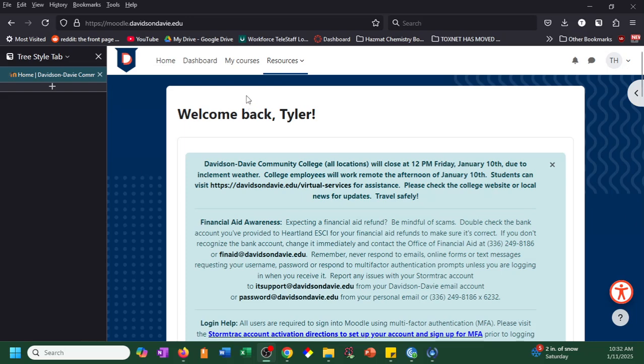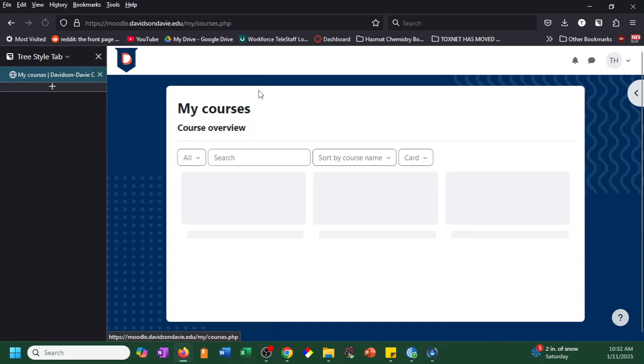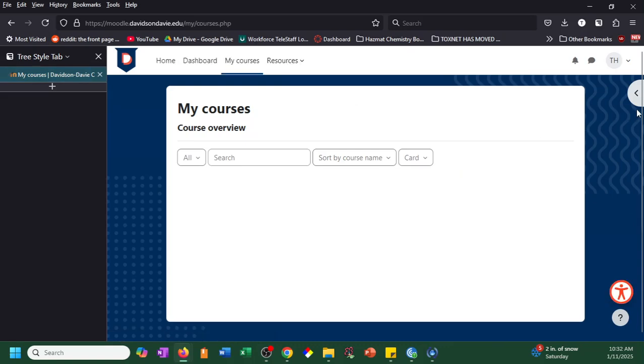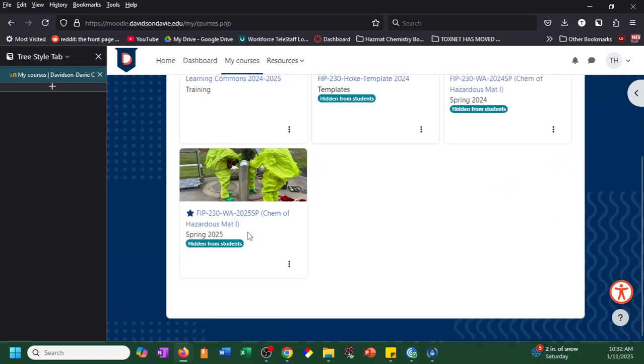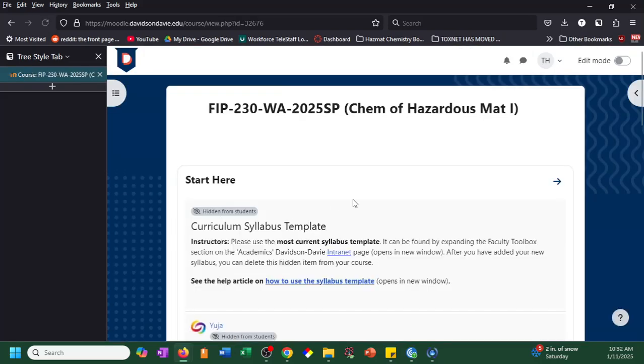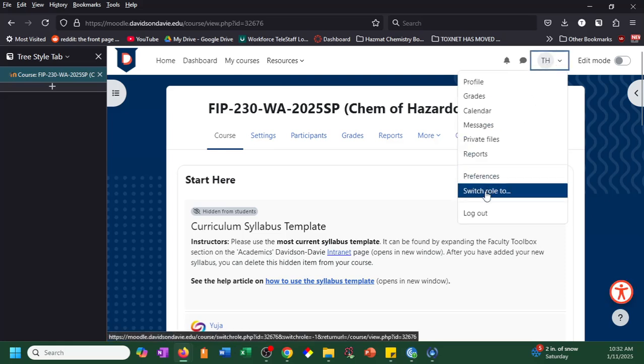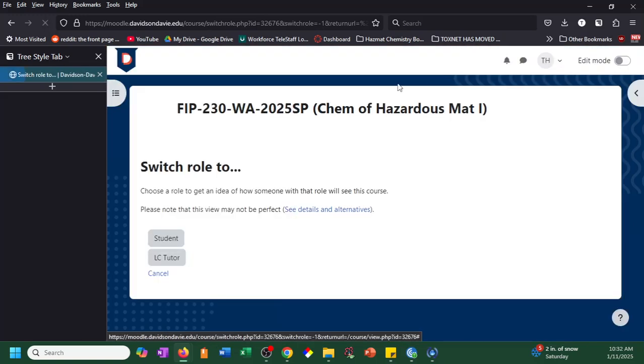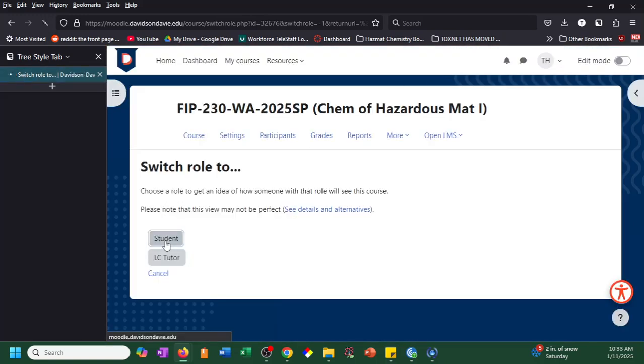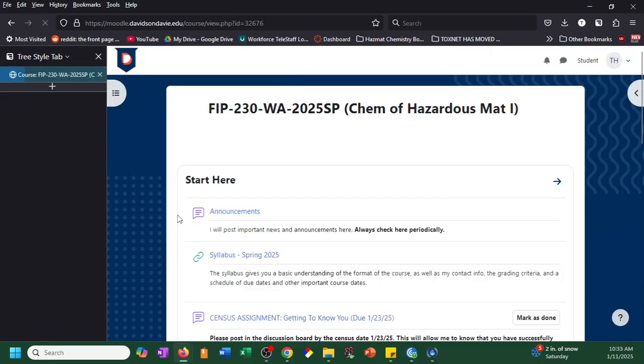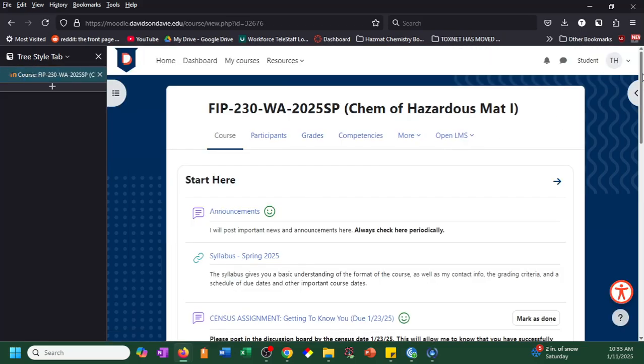I'm just going to show you guys how to navigate Moodle and how to navigate the content that is in this course, okay? So first, I'm going to go into my course. This is how it should look for you guys. It's just going to have the guys in the hazmat suits putting on a kit, okay? And let me go to my student view and I'll show you guys what it looks like, okay?